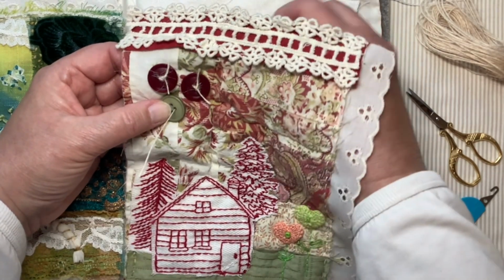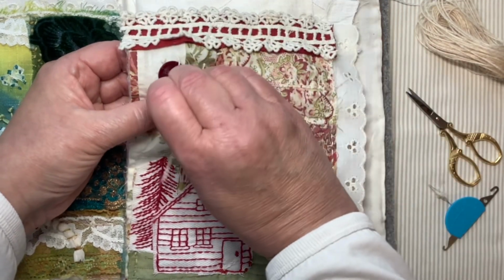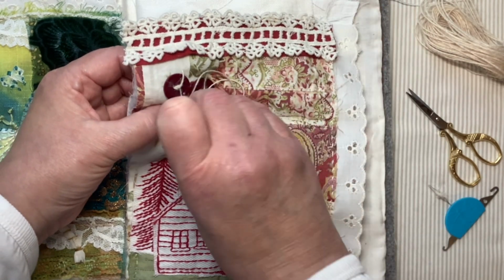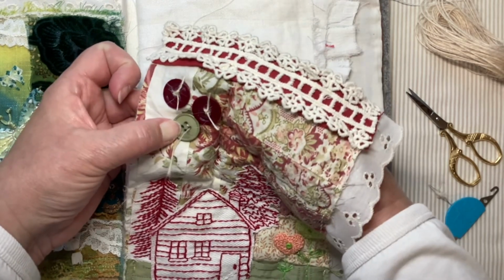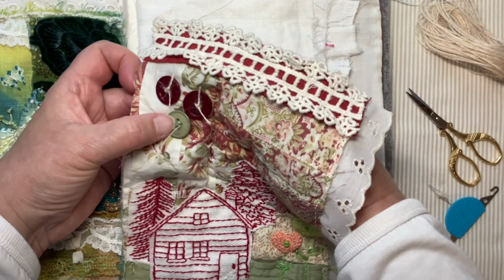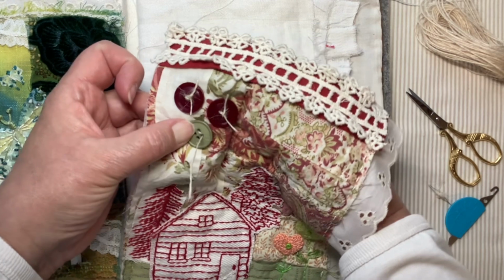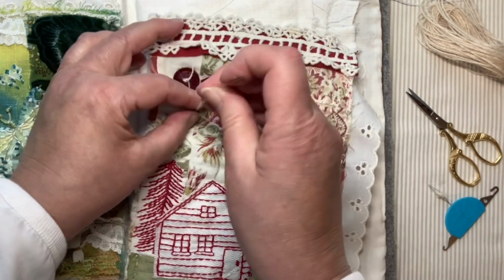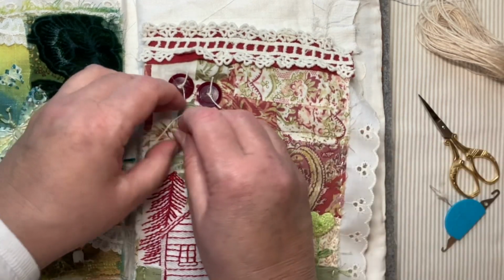And then I lost the button. So I went through my stash of buttons, and I found this green one. I'm like, oh, that's perfect. All right, so I'm going to do these separately because there's 4 holes in this one. So I'll do 2, and then I'll do the other 2, and then this page is done. Done, done, done.